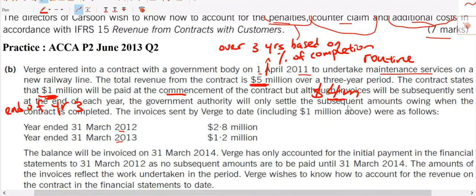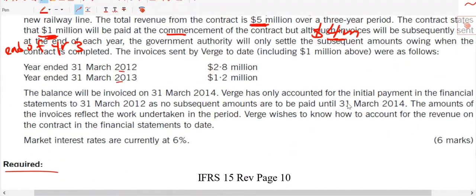No? So for such a long credit period we given to the customer, we can argue that there's a significant financing component factored inside already, which we need to separate out our interest income. And I'm sure they will give us an interest rate lah, for us to calculate the present value discounting.